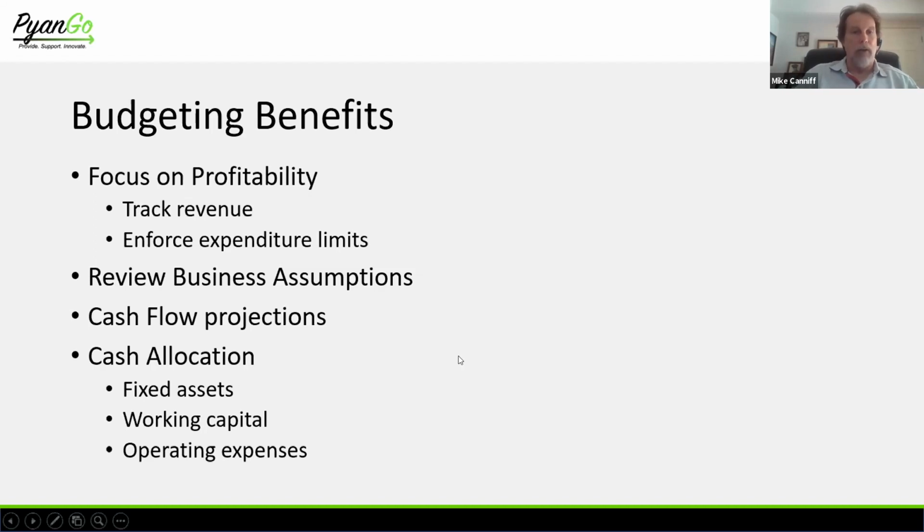And we should be able to meet the mark of what our goal is for profitability. Then once we do that process, or we understand the profitability side, that forces us to look at a variety of different business assumptions. You know, what's going to be the cost of energy over the next year? Is that going to be going up or going down? That's going to factor into our expenses as far as running various capital projects, various operations, et cetera, right? What's the cost of our salaries, right? Salaries rarely go down. So what is the increased expectations over the next 3 to 5 years for salaries, right? So those are various assumptions that are going to get baked into the budget.